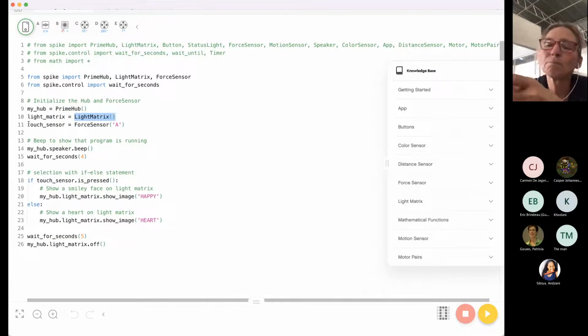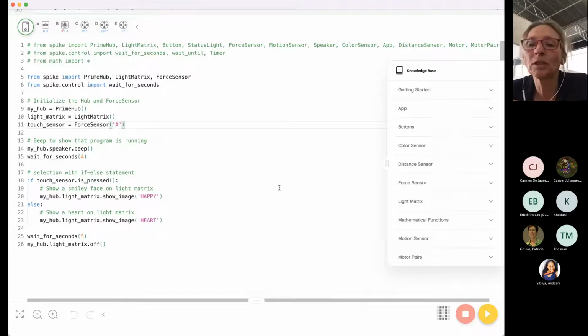And I call my force sensor touch sensor, of class force sensor. I need to say where it is connected. It is connected to port A, and I need to put that letter A in single quotes, so it needs to be a string.